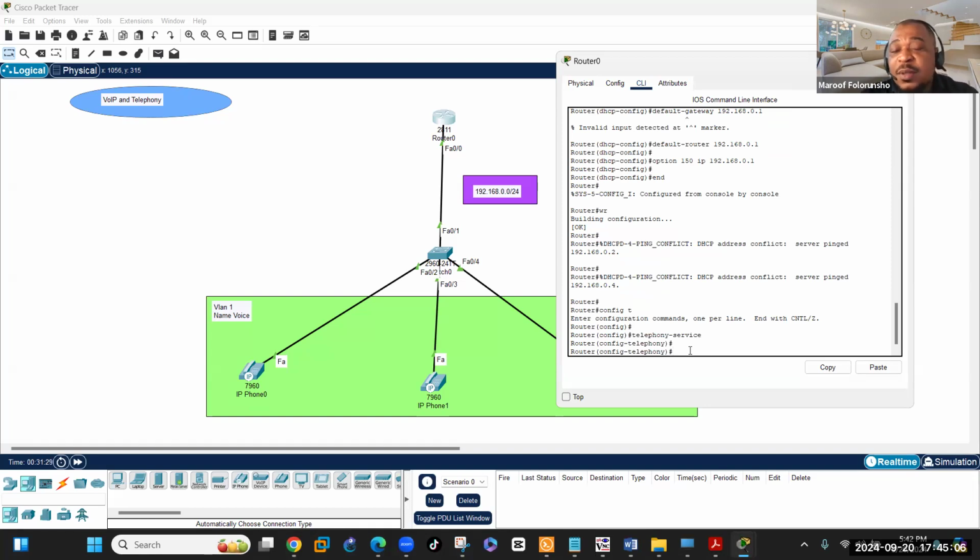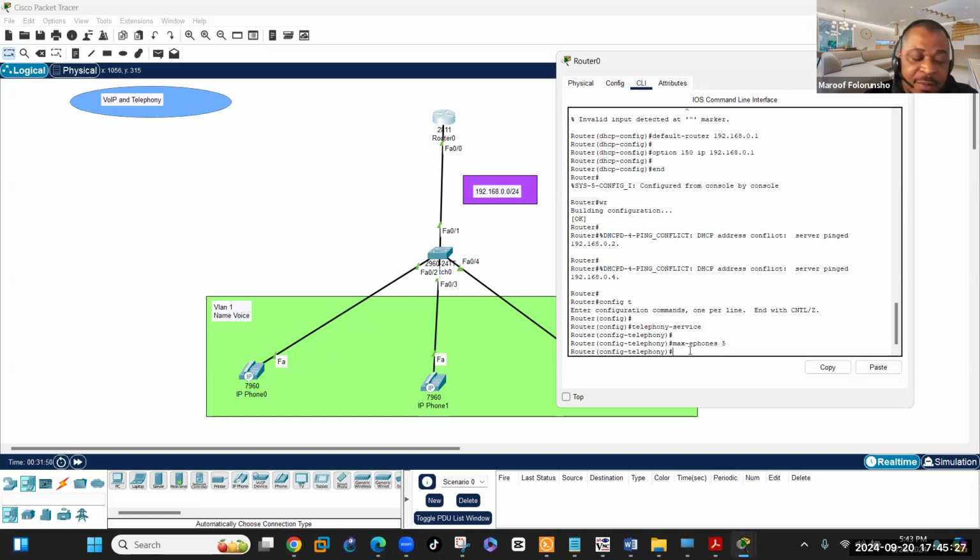The first thing you have to type is the command telephony service. And you're now going to declare the maximum number of phones you want to configure. Our own is 3 phones, so let's just put 5 here in case you want to add more phones. Maximum phones 5. Then the maximum dialing, let's say 5.